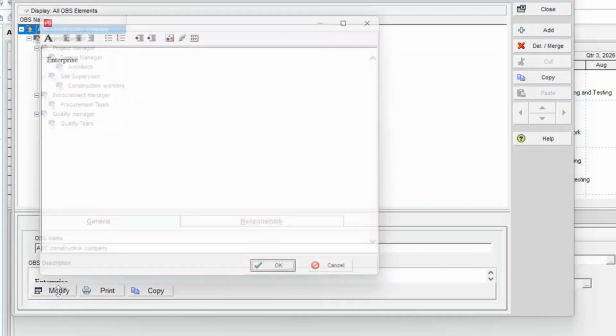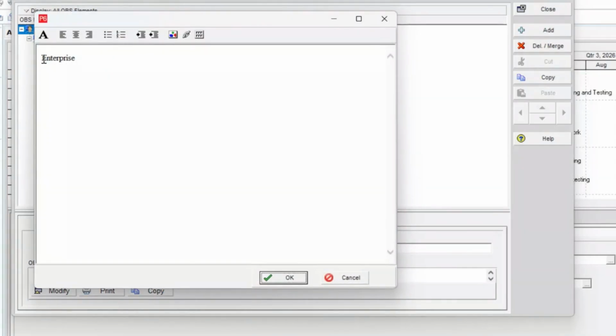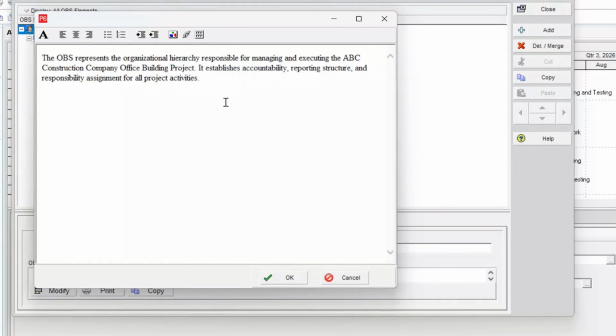You can click on modify and add your description of the OBS. You can click on description and paste it. Like I have pasted here: the OBS represents the organizational hierarchy responsible for managing and executing the ABC construction company office building project. It establishes accountability, reporting structure and responsibility assignment for all project activities.